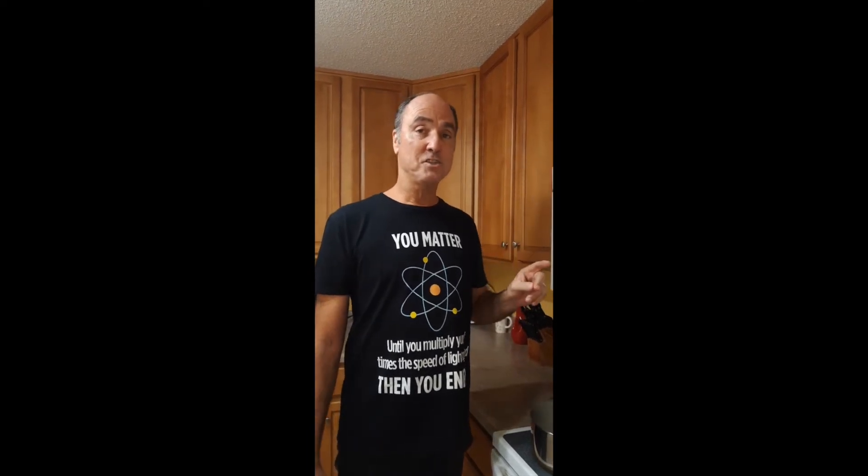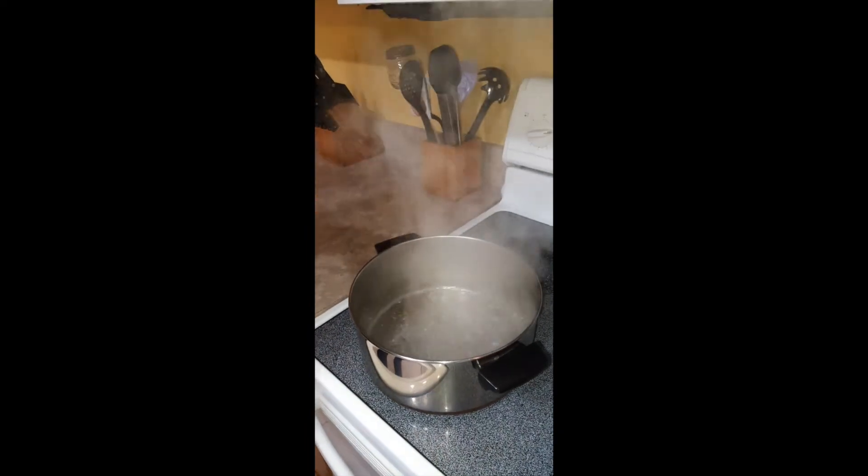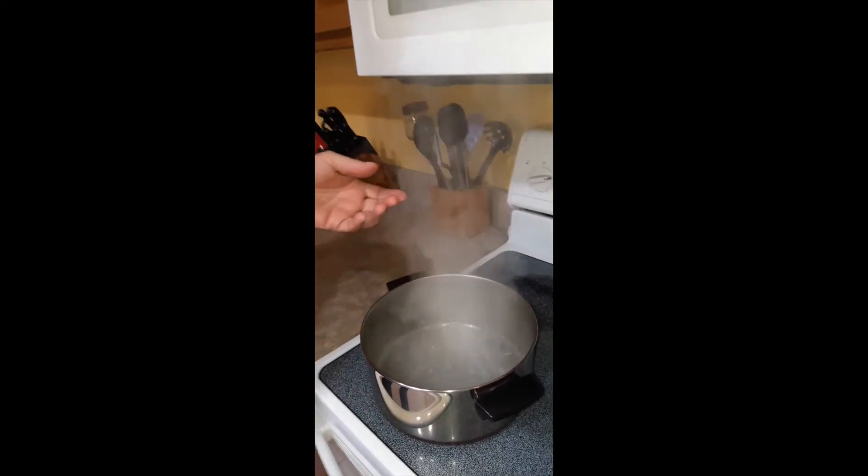Welcome to my kitchen. I'm here today to talk about energy transfers. There are three main ways that energy is transferred: convection, radiation, and conduction. Convection is when this water is boiling — water molecules bounce into other water molecules as it circulates and heats up all the water. The second way is radiation — that's when you feel the sun at the beach. There's a big ball of gas 93 million miles away, made out of hydrogen and helium, and you can feel that with a sunburn at the beach.